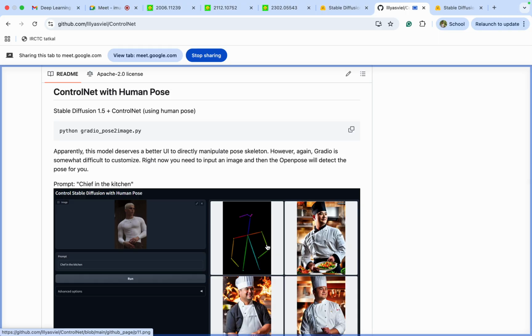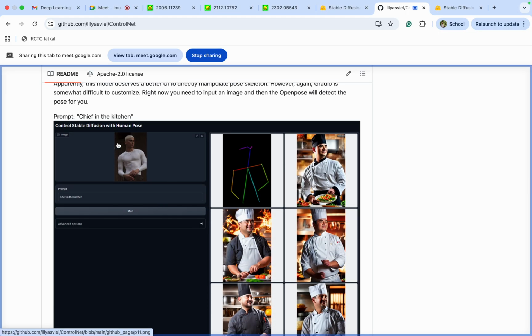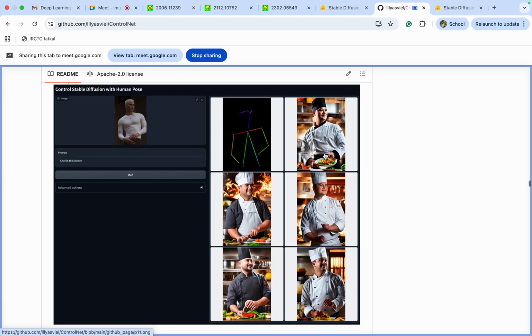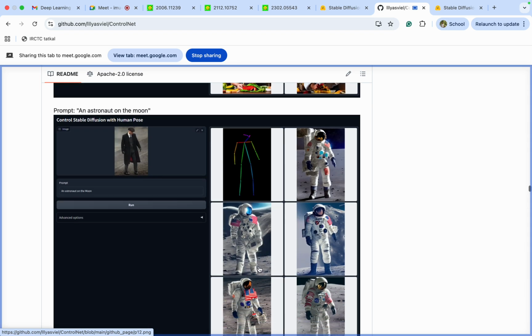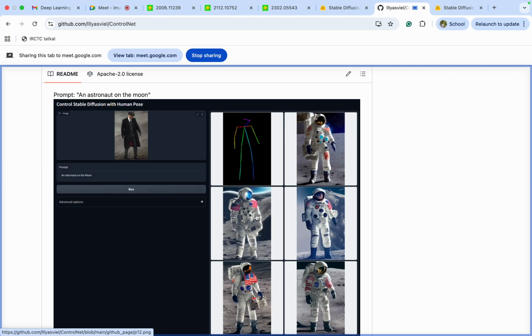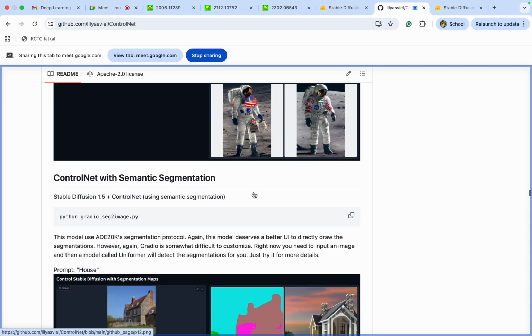Similarly, for a person who's standing in this way, you estimate the pose, and then you give this pose as the input along with the prompt "chef in the kitchen," and it will generate multiple images of a chef standing in the same pose as the person. Similarly, for this image, "astronaut on the moon," and it has generated an image of the astronaut in the same pose.